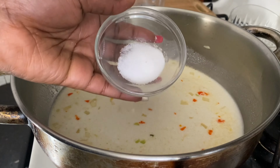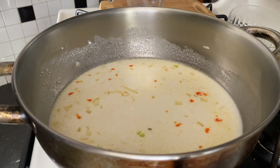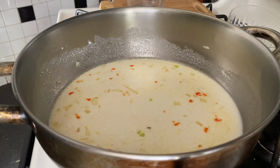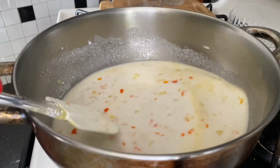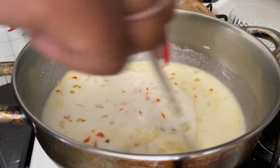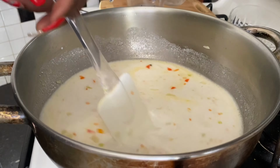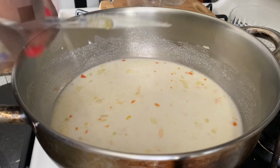Then you want to go ahead and add a little bit of salt. I added 1 teaspoon of salt. You want to make sure you are careful with your salt content. You cannot take out salt, but you could always add, right? So add 1 teaspoon of salt in there, and always taste as you go along and adjust if it's not enough for you, because that's going to be the salt content of your cou cou.